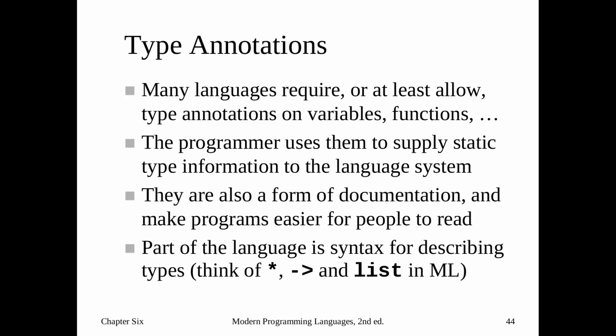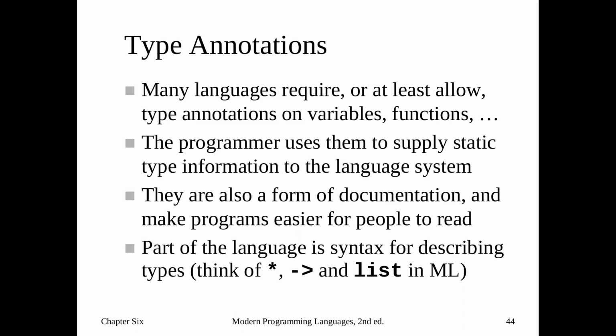This gives Java and other languages the ability to know exactly what type something is, so that you can statically check that everything will match up correctly prior to generating the compiled version of the program. Now, there are other forms. They also act as a form of documentation, making programs easier for people to read, so that by just looking at the code you know exactly what type is expected, and it gives you a better capability to reason about the code.